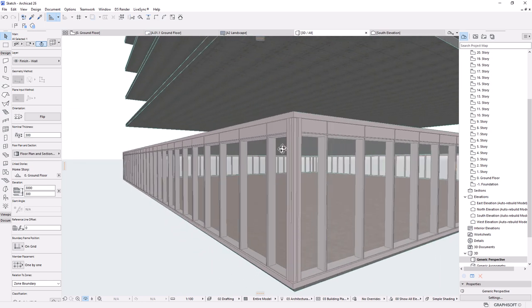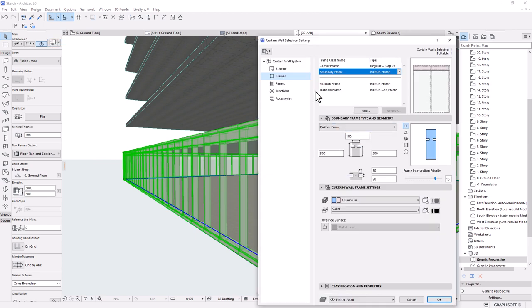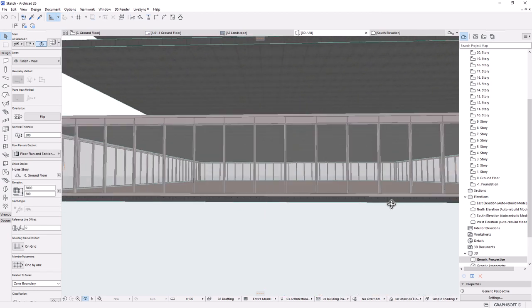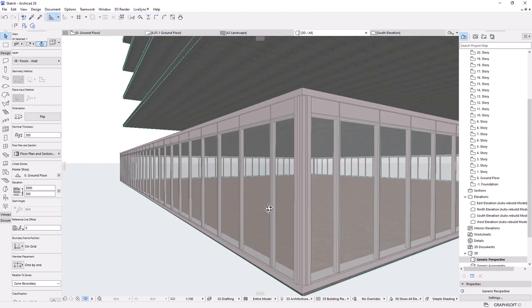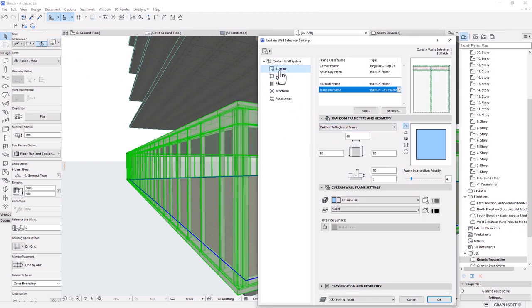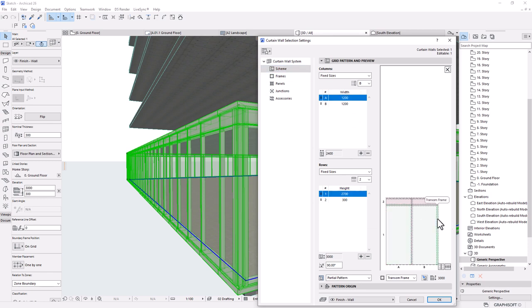Let's reduce the thickness of it. I'm going to make it for the transom, let's make this 80 by 80. This is going to be 80. Something like that. Okay, and then one thing we need to do is to eliminate, like I said, these edges. Let's see how we can do that. Let's go back under scheme. We can say let's get rid of this and then see what will happen.